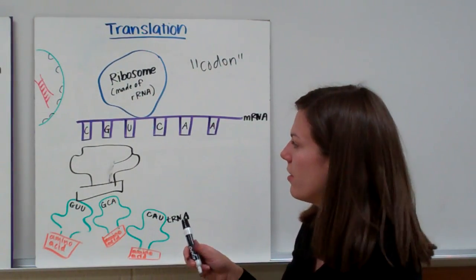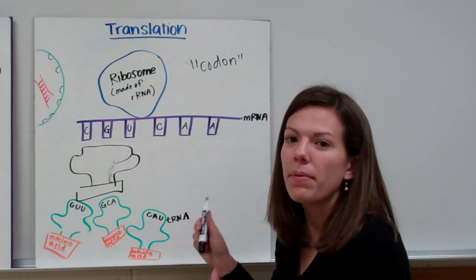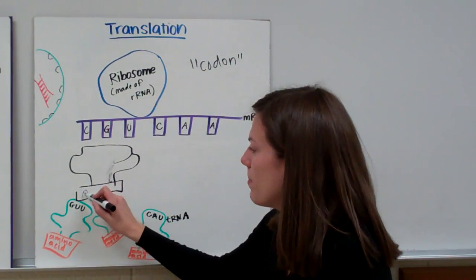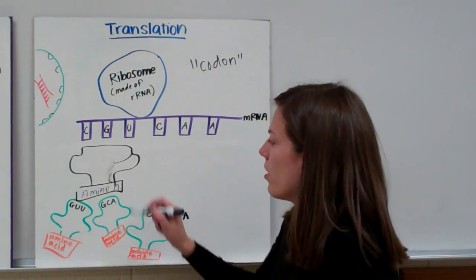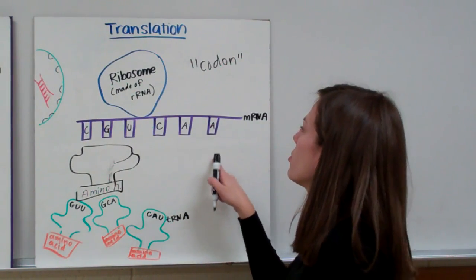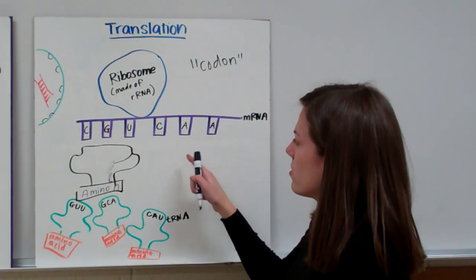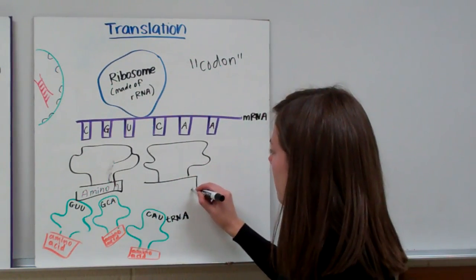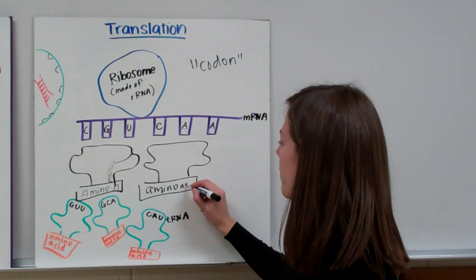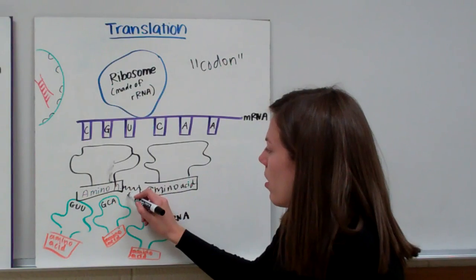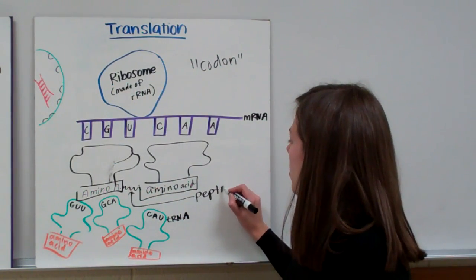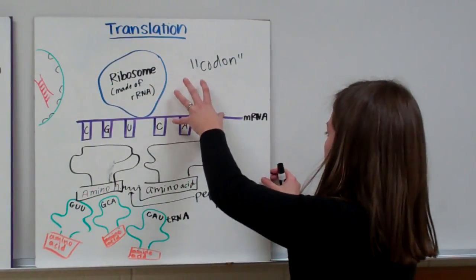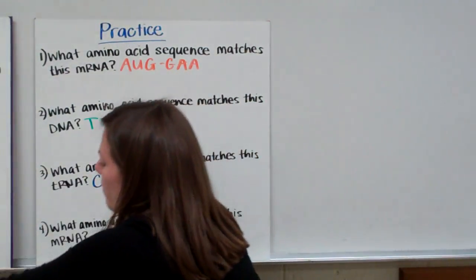If you actually want to figure out which amino acid it delivers, you just look on your codon chart. We look up these three letters on our codon chart, and that would tell us what amino acid goes right here. And then our next tRNA molecule would come and deliver our amino acid to this portion of our mRNA. So we have CAA, so that would match with G, U, U. And it would deliver another amino acid. And then these amino acids would link together with a special bond called a peptide bond. So peptide bonds link together our amino acids. That's the process of translation.